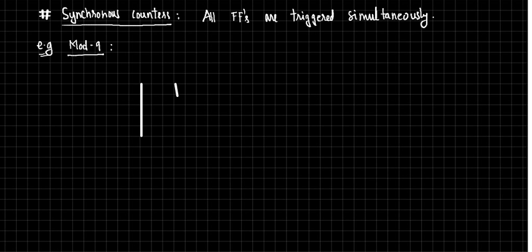Assume that we are using T flip-flops. Now again, you should note that it's not necessary to go for toggle flip-flops. We may use toggle flip-flops, JK flip-flops, or any flip-flop, not necessarily in the toggling mode. Now let's see the logic of how that can be done. It's not that easy: merely connecting the output to the input of the next won't do the job, just because they are triggering simultaneously. Let's see how that can be avoided.